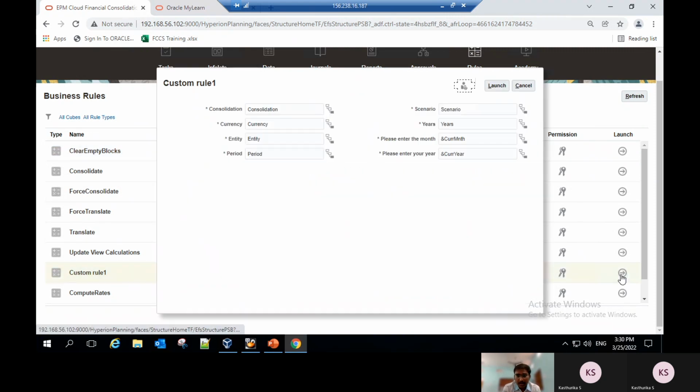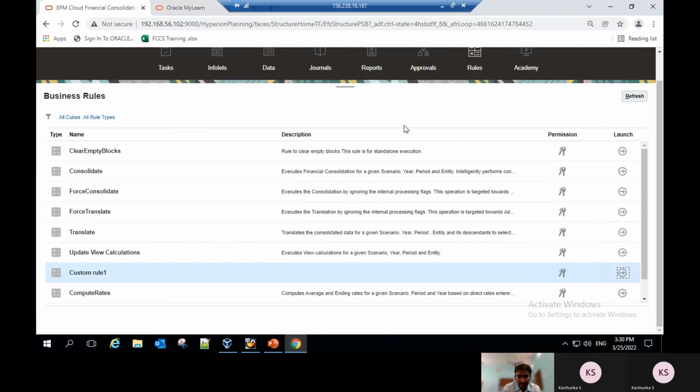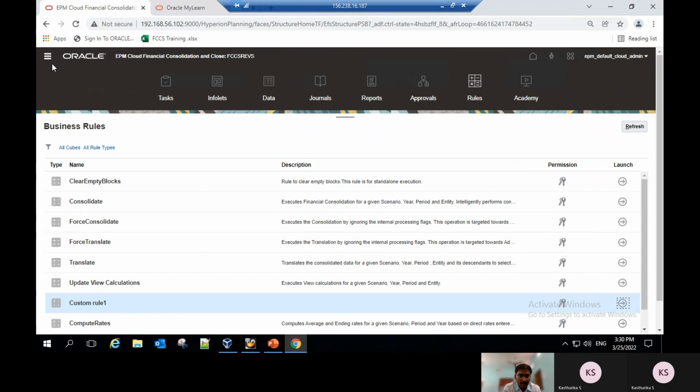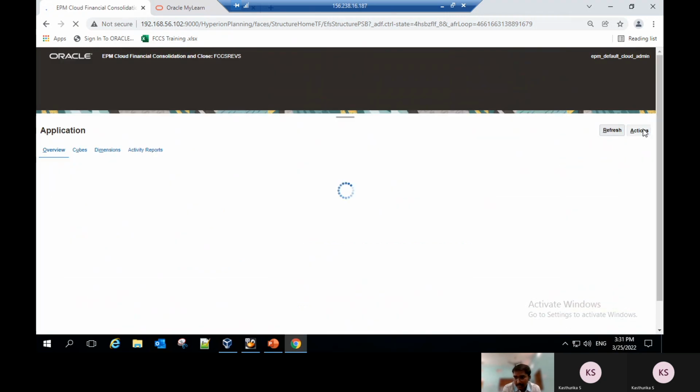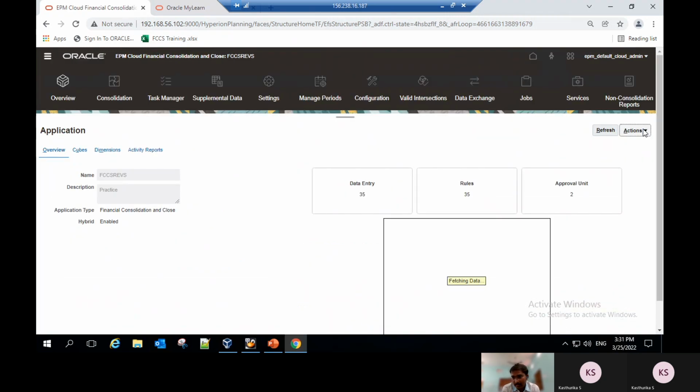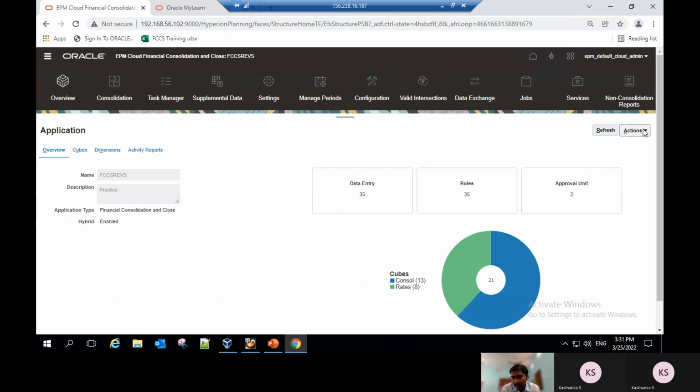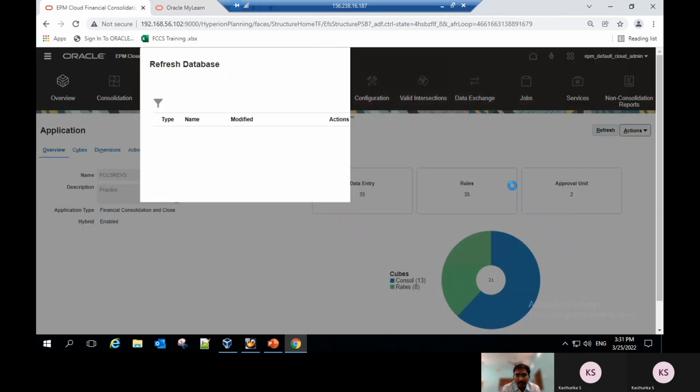Before that, we have to launch. We have to select the members of every dimension. Before selecting, we have to refresh the database. Click on navigator. Click on overview. Click on actions. Here we have the refresh database option.